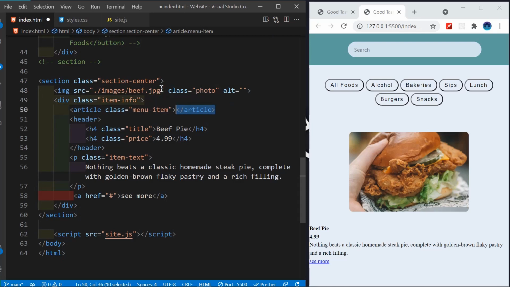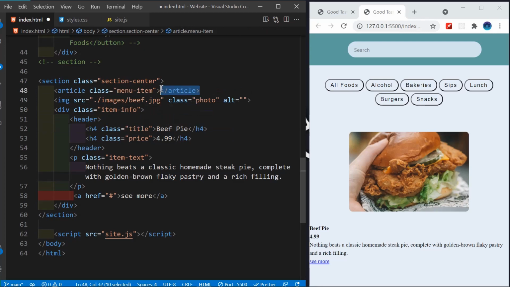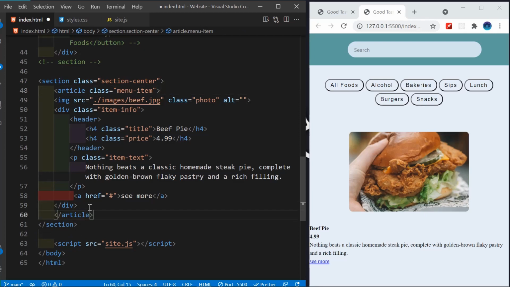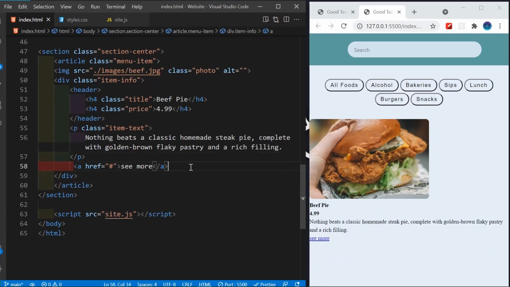Sorry, let me just grab this, and now this will be my item, my whole item. So I'll save. So now you can see this is the whole article.